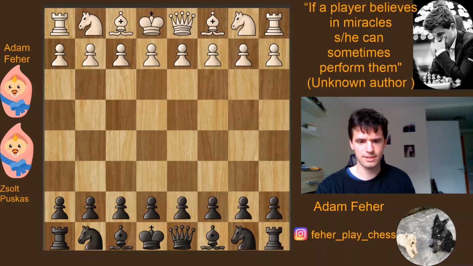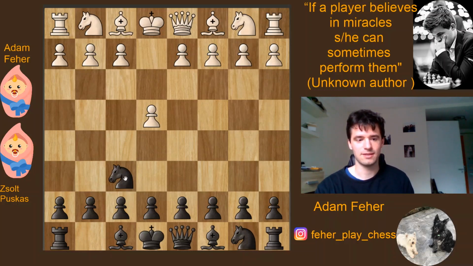So let's get started. I'm playing this game with the black pieces, so I flip the board, and my opponent is actually a same-aged boy who, in the beginning, was a very fierce rival, so we played many games. My opponent started with e4, and in my beginner years I played the so-called Alekhine defense, so I played knight f6.